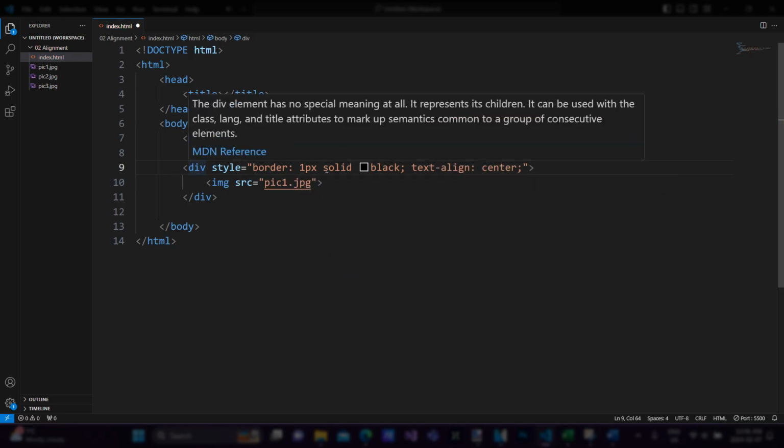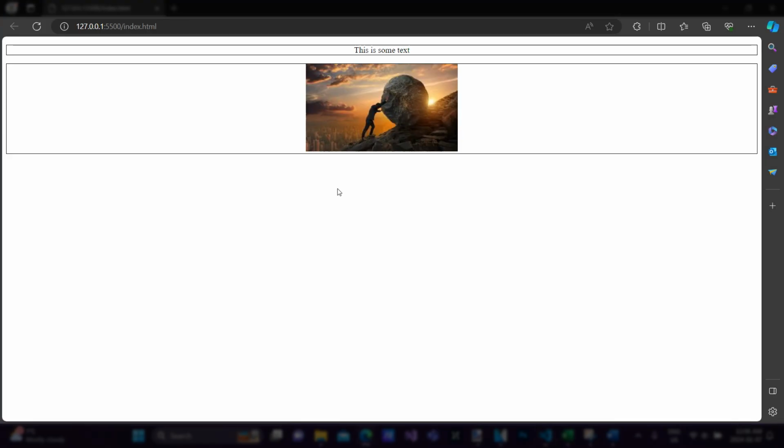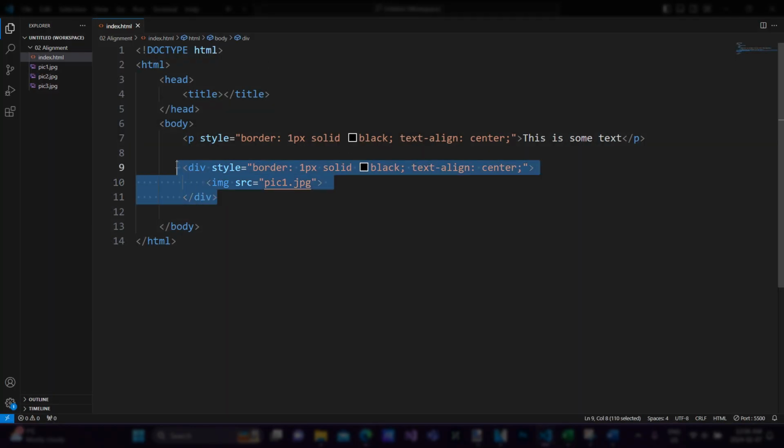I can tell my div, hey, anything you have that's inside of you, anything that you're holding as a container, such as an image, align it with the center of the block. So now I can successfully center my image because it's placed inside a div, and because a div is a block element, I can use this lovely block property.